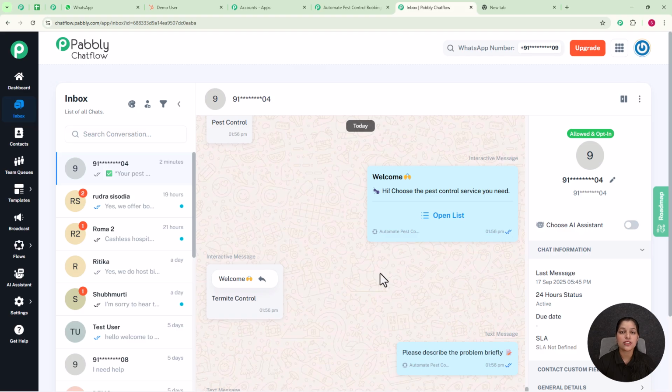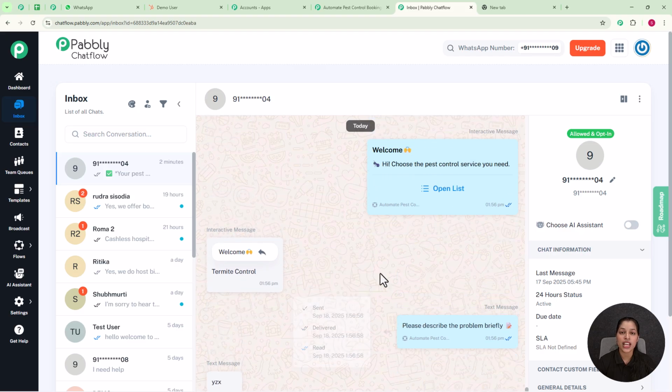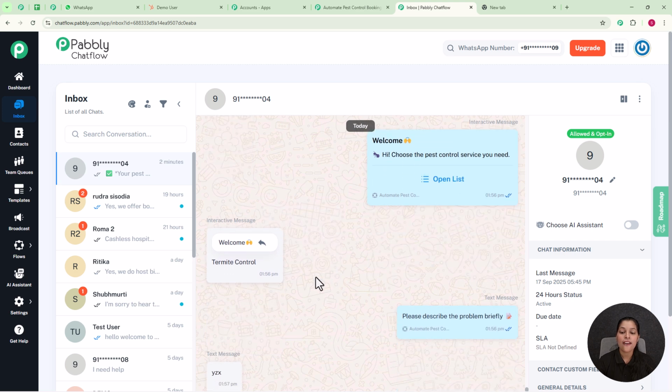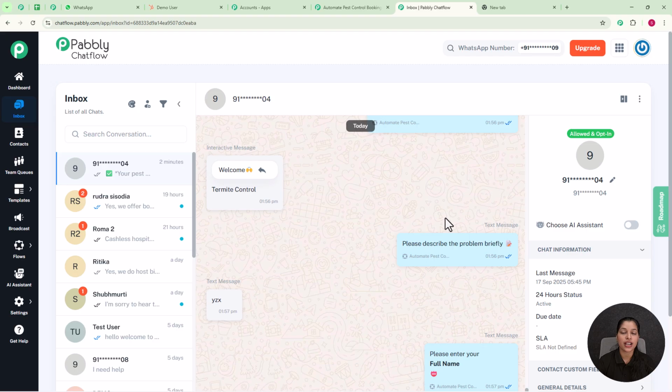And one point has to be noticed that this is following the path which we have created through our flow, means if a user sends us a message we are going to send them a welcome message, and if the user selects any of the items from the list we are going to ask them a question regarding their problem. So this is the way an automation works. So you can also create an automation like this for enhancing your own business.